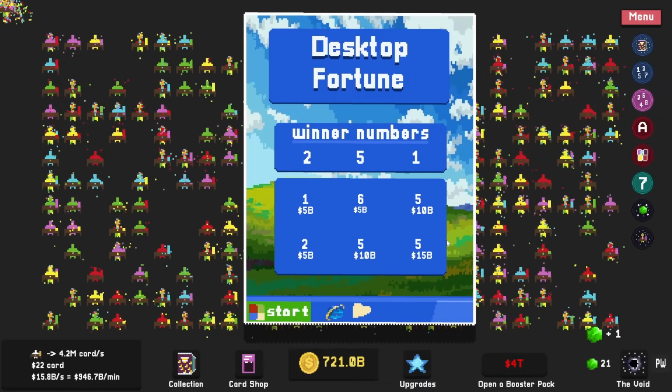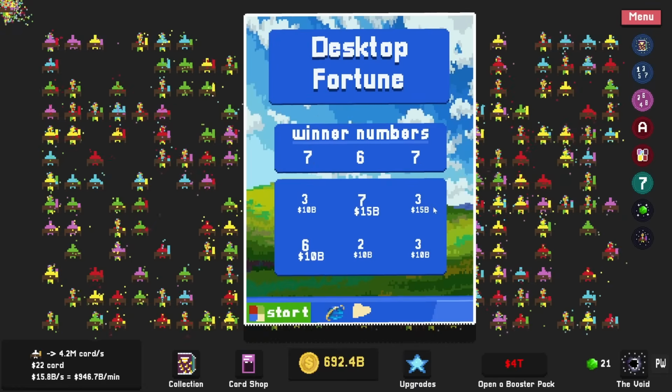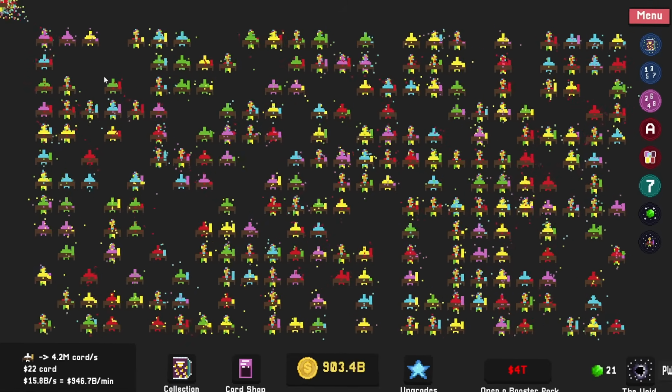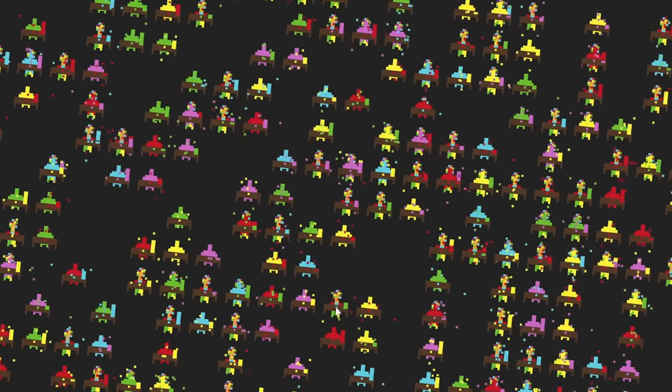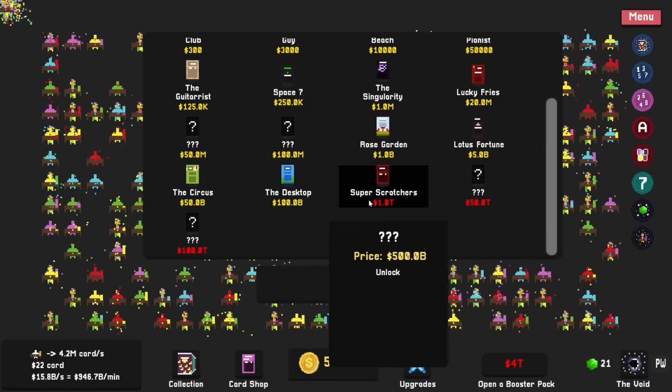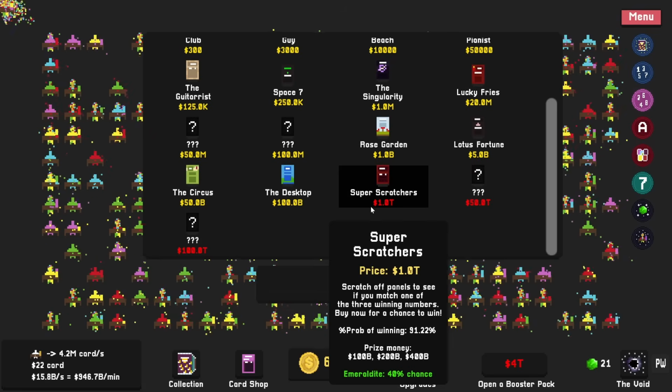Oh, now it decides to win. Go figure. But at least it's winning on 7, so that's better. I love that we maxed out the amount of scratchers and they're not even taking up all these empty spaces. It's like, what else is supposed to go there? And there we are at 1 trillion. So we can buy that to play it maybe next time.